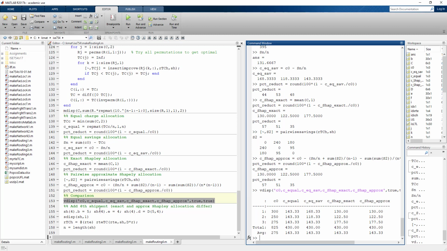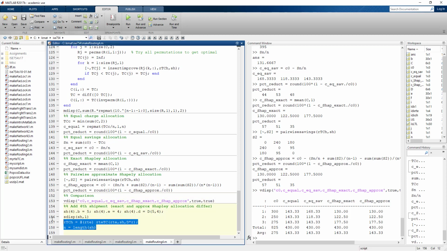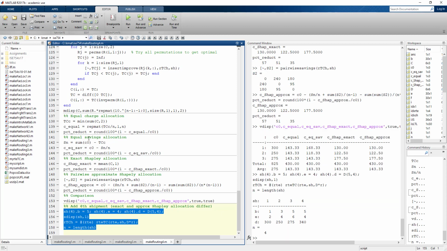The last thing to talk about is if we add a fourth shipment, we can actually show that there'll be a slight difference between the exact and the approximate Shapley allocation. And I'm going to do that by first adding a fourth shipment. And now n is equal to 4 as opposed to 3.